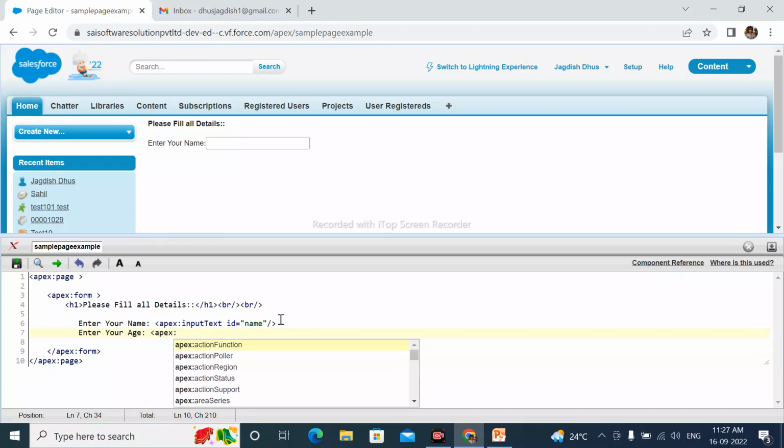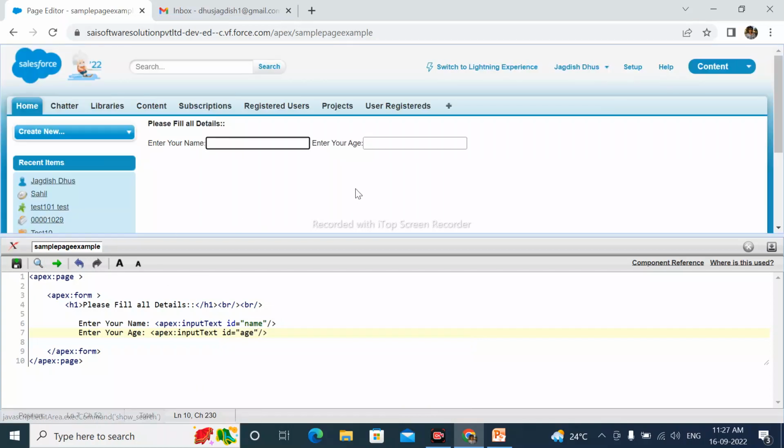Tag is apex input text, id equals to age. After that, save. We can see here Enter your age and an input text appears.